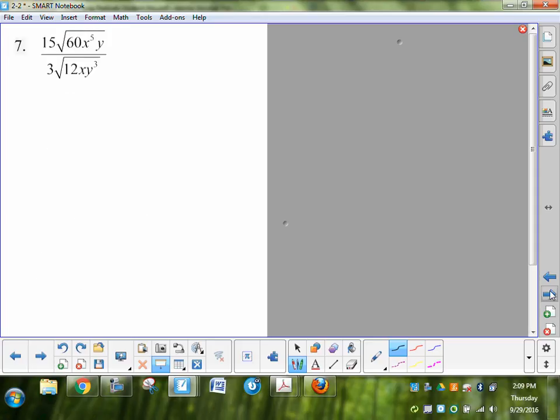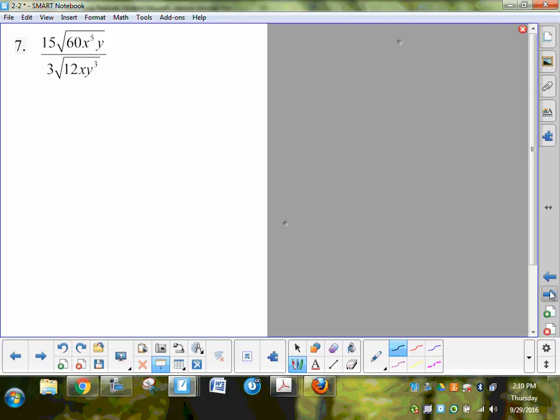Cube roots, we can do more of those. Take a look at question number 7. When we go through and do our question 7, this is the part where it gets a little bit awkward, because you've got to make sure you're always asking yourself what's left and where, because some stuff is in the numerator, some's in the denominator. I see this though right away. What coefficient is it really going to have in front of it?